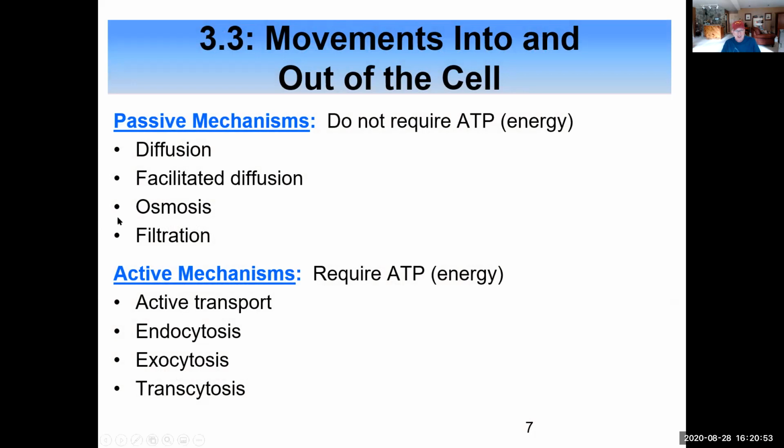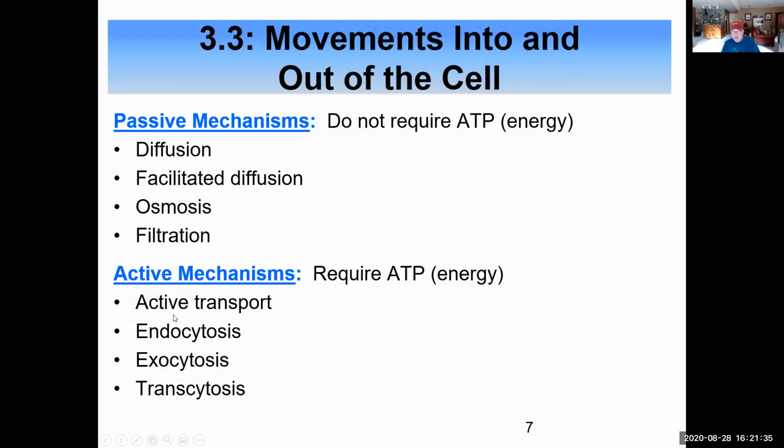These first four terms are passive mechanisms, passive in the sense that it doesn't cost the cell any energy for these processes to take place. Remember, we mentioned the other day that the mitochondrion is the powerhouse organelle of the cell. You probably learned that back in high school. And the primary energy currency that cells utilize is called ATP, which stands for adenosine triphosphate. We'll talk more about that in chapter 4. But it doesn't cost the cell any ATP or any energy if we talk about these processes, which we will in some detail in just a moment.